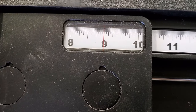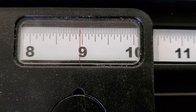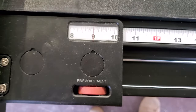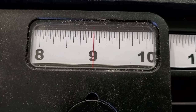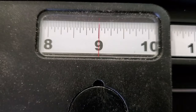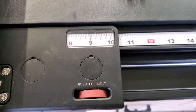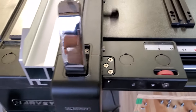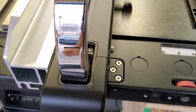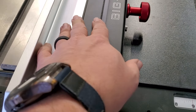You can definitely do micro adjustments, and look how crystal clear that is. I mean, you can absolutely see every little mark on this thing. And when you, I'm going to keep it close so you can see. I'm actually going to lock this down. You can see now it's locked. It did not move whatsoever. Where before it would kind of move a little bit on the old fence. This here is something that is wonderful. It doesn't stick out here to where it winds up hitting you. The locking mechanism being on top is a great thing.